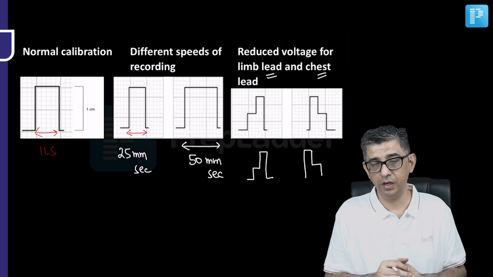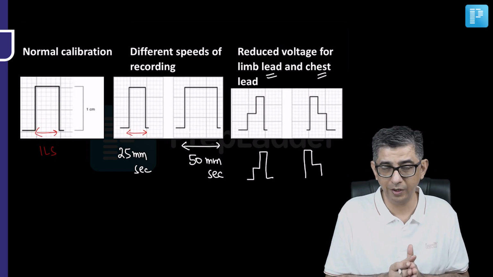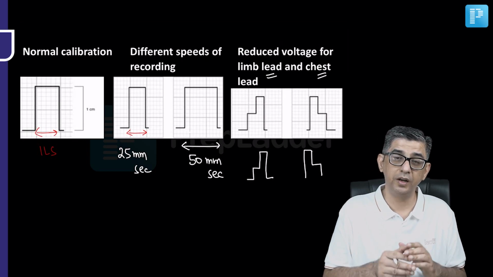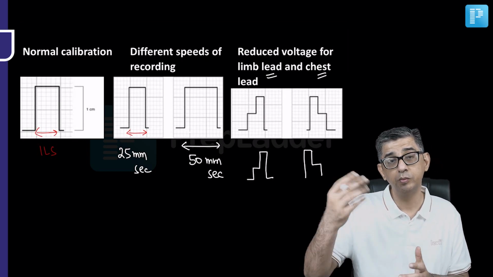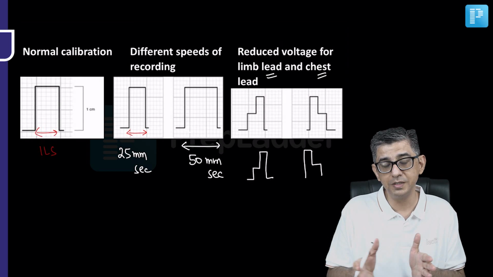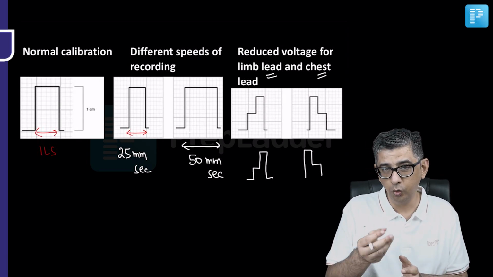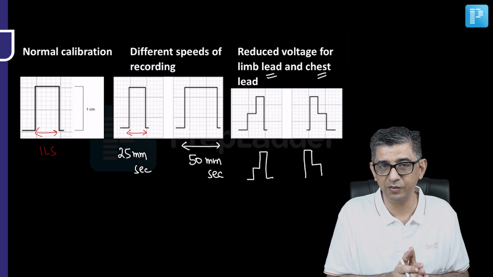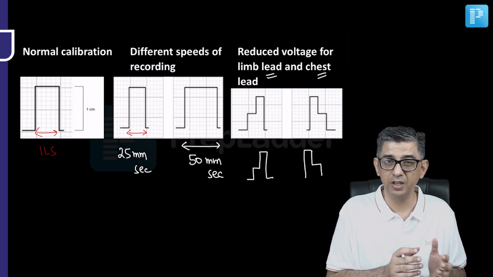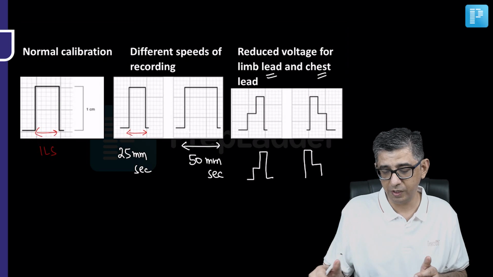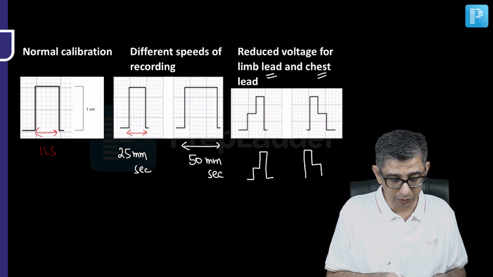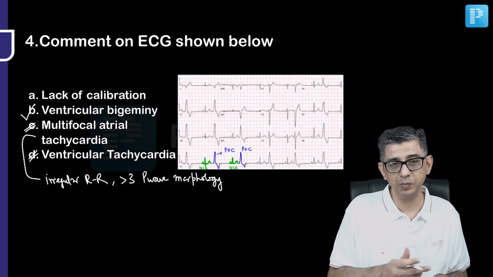I repeat once again, in left ventricular hypertrophy, diagnostic criteria SV1, RV5, V6, because the waves would be spilling out of the paper, you want to decrease the calibration. On the other hand, in low voltage ECG in hypothyroidism, you want to increase the amplitude so that you can decipher the complexes and the various waves of the ECG better. So that is why we play around with the calibration. And this was one of the options in the exam, so I thought I'll just speak about it.